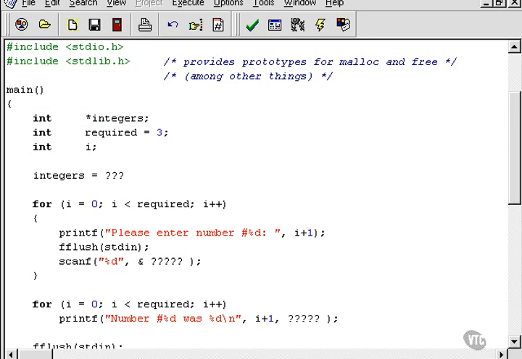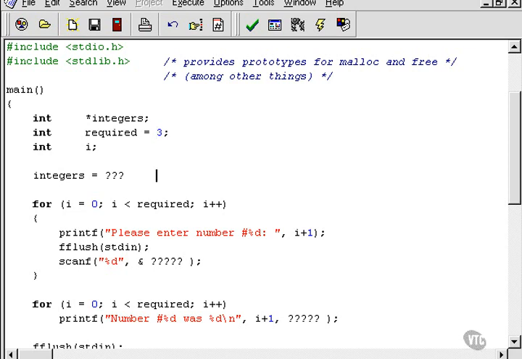Thus, I've got an int here. That's why it's a pointer to an int, because we're going to treat that memory as if it were some integers. How many integers? Well, we've already said that we need 3. And how big is an integer? Well, on this system, an integer is 4 bytes. On your system, it will probably be 4, although it could possibly be 2. I'll assume it's 4, so that gives us a total size of 12 bytes. So we're going to need 12 bytes from the operating system as a malloc.